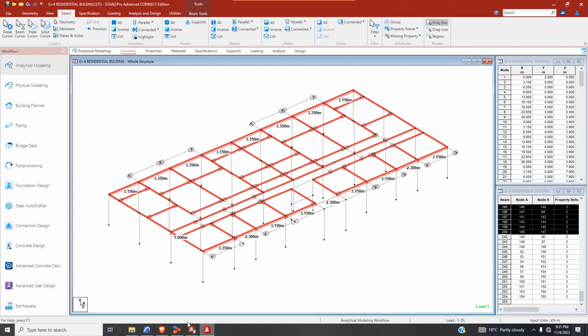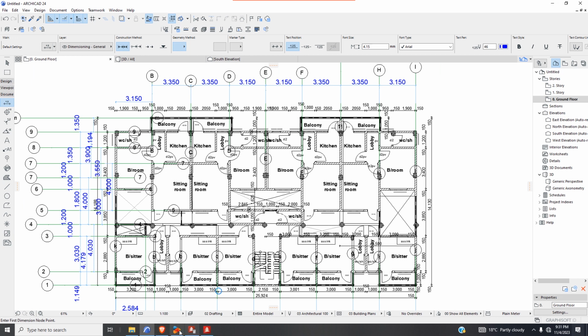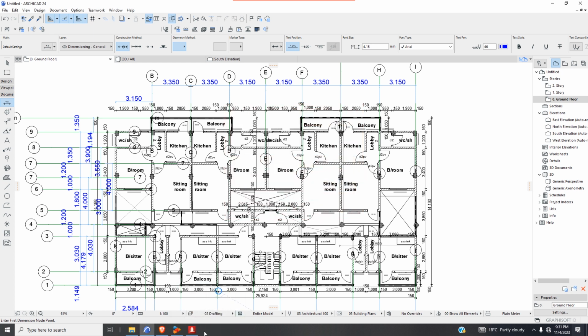Then moment release. Specification. Also here I need to release, at the end.